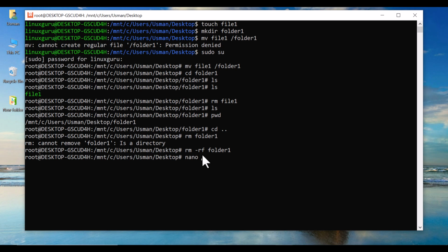So if you type nano and your file name, and when you hit enter, you can see the page where you can type anything that you want.